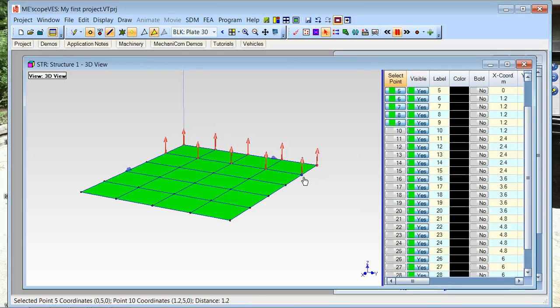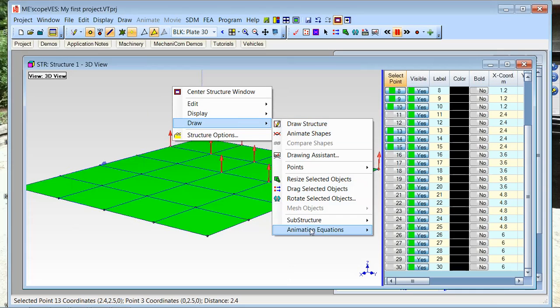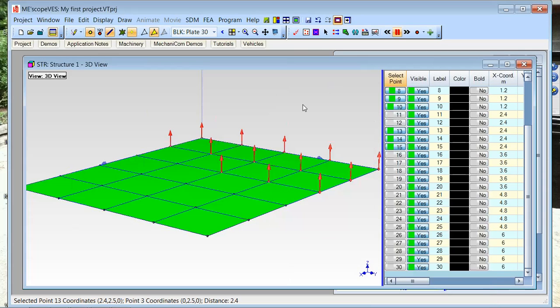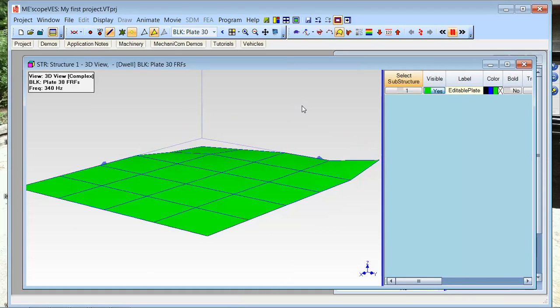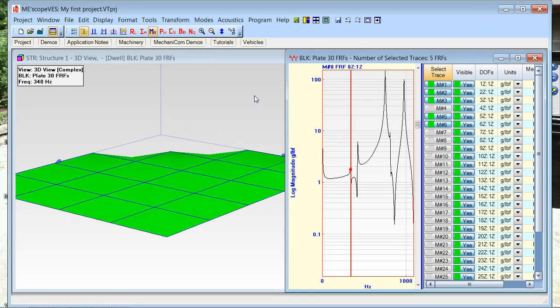Now if I put this cursor right here in the middle, my best guess is that if I put force in at 0.1, which is my reference, remember, let's go over here and put the point numbers back on. The way I can interpret this is if I had a motor running at this frequency, 384 hertz, we can convert that over to RPM if you like. If I had a motor running, sitting over here on the corner, let's say this is a floor in a building, and it was putting energy into the floor at 384 hertz, this is how that floor would respond. So the ODS is a function of the input, in this case the reference, and it depends on which resonances are being excited as to what that ODS is going to look like.